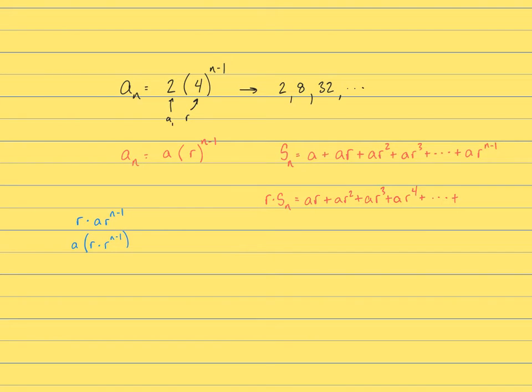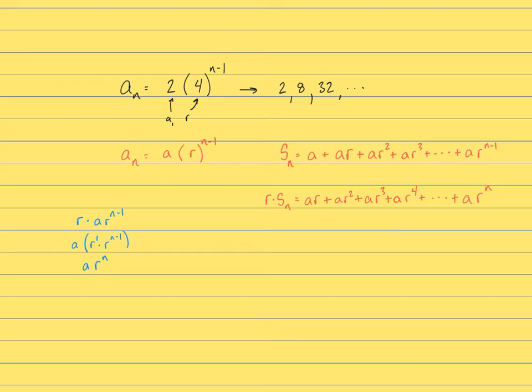And the reason I write it like this is because now I'm very aware of the fact that I'm multiplying two terms that have the same base. And whenever we multiply two terms that have the same base, we just add the exponents. So this really becomes r to the 1 plus n minus 1 power, which ends up just being n. All right, so with a little bit of exponent algebra there, we end up finishing with a times r to the n power. So now we have these two series.